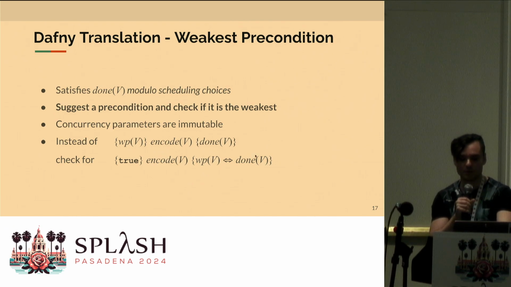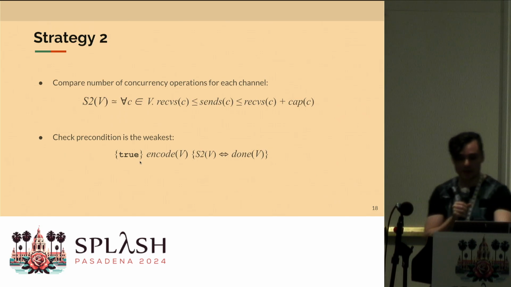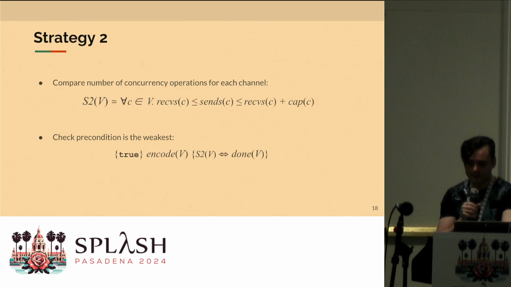So if there is a weakest precondition that guarantees the postcondition after executing the program, instead of checking the Hoare triple you would usually check in this instance, you can simply take that precondition, put it in the postcondition under equivalence with the original postcondition, and if the precondition is the weakest, then this Hoare triple on the bottom will also be verified.